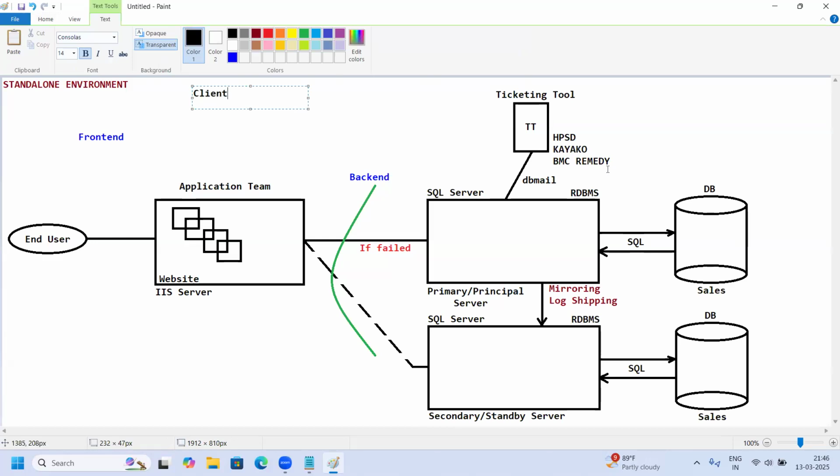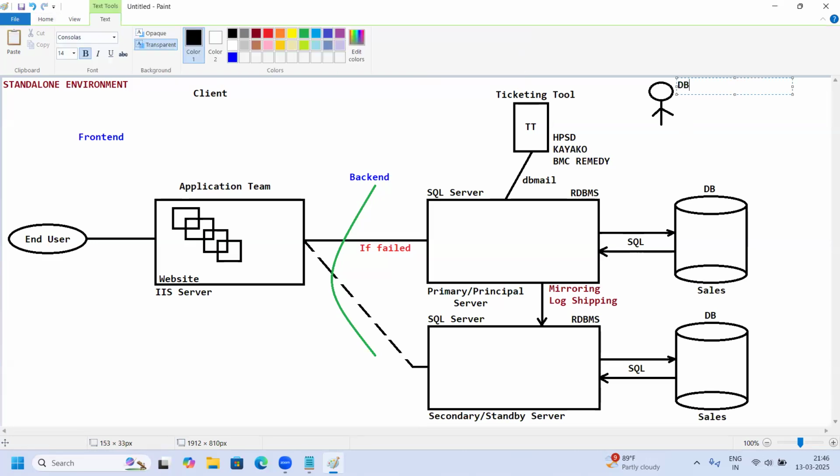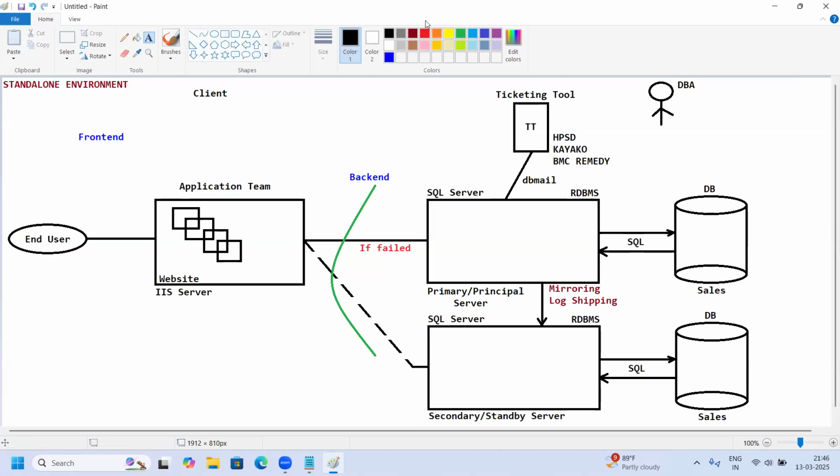Client. Where are you in the picture? You are here now as a DBA. We are here. You assume this is DBA. Here I am, DBA. And we are not at office. Don't forget that. We are at home now. And the server got some issue.